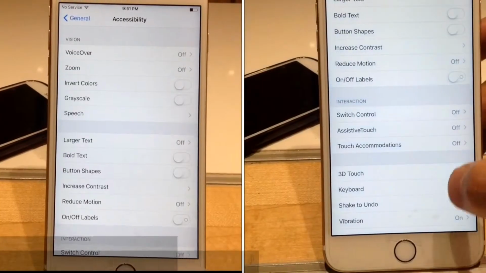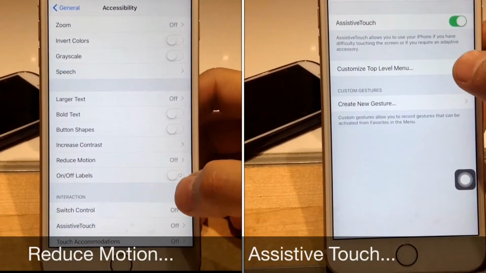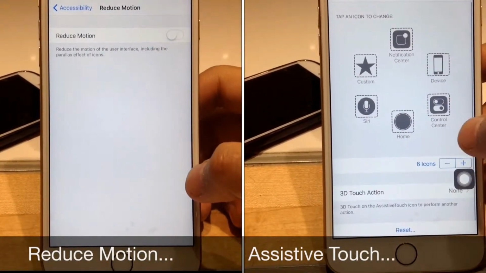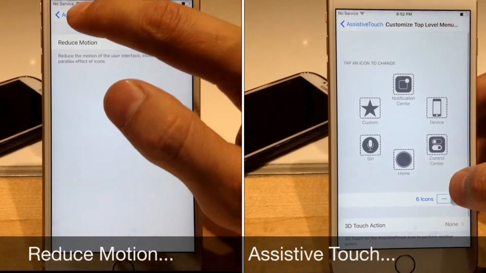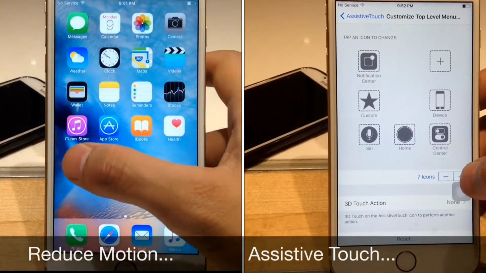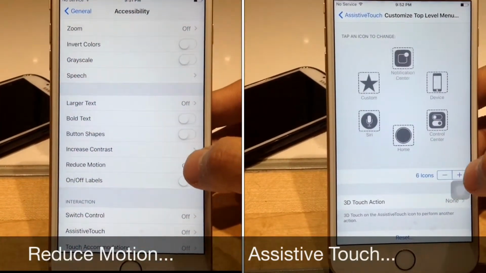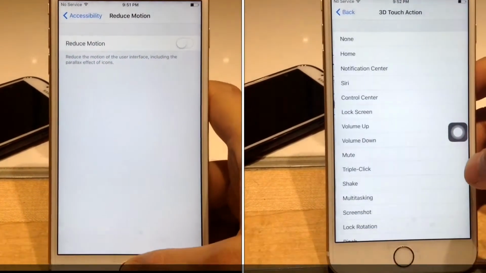You could control the animation that happens of zooming in and zooming out when you come out of an app, and change it to a fade out animation. Almost half of the iPhone users get to use this next option called Assistive Touch, where at one point their home button stops working and they have to use this. Now you can actually increase or decrease the number of shortcuts you want in this.